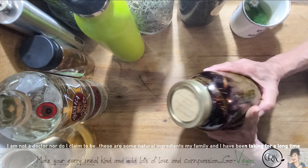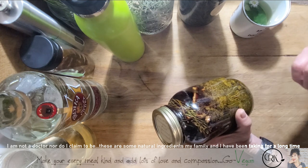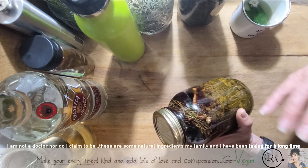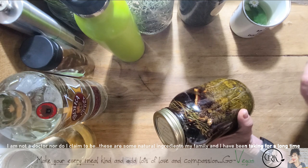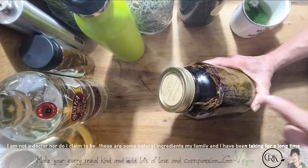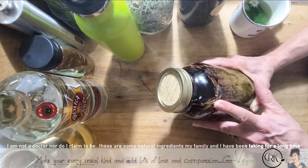Over here we have a mixture of everything. It started off as a goldenrod mixture. I have a video on goldenrod — I'll put a link. Goldenrod is good for your kidneys, urinary infections, your bladder, and joint pain. I want to make a whole section on my website on these medicinal plants. To this mixture I added some pine needles, some ginger, and some sweetness. I have some that's just alcohol for cuts and bruises, but for taking it internally I added some maple.